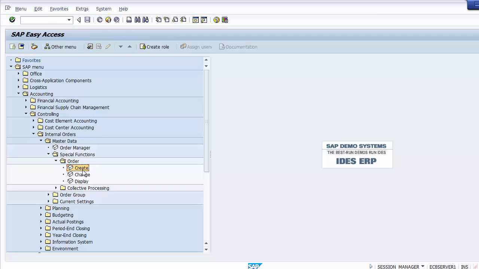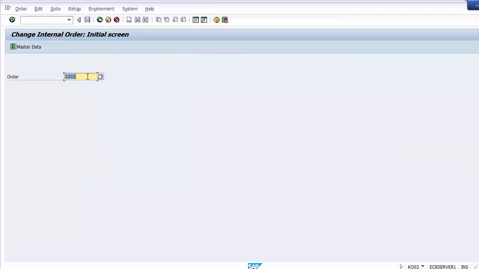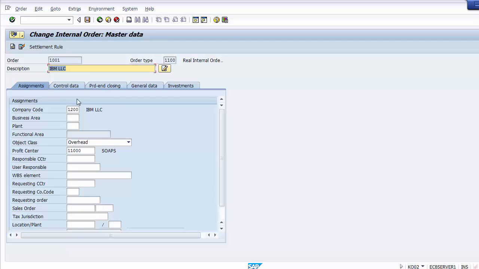Now once you have created the internal order, in case you want to change anything in the internal order, we can move with the change option over here. We can double click onto the change, and then you can take the internal order number on the screen over here and enter. So once we enter, it will display all the information as defined while creating the internal order. And in case you want to change anything in these details or anywhere on the other tabs, you can make the relevant changes as required, else we can go back and you can save this screen. So whatever changes are needed, you can do that.